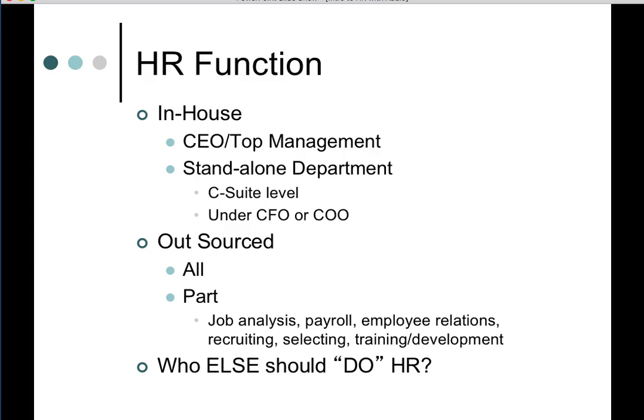From the outsourced perspective, however, with the HR function, it's rare, but you can have the entire HR department outsourced to an organization such as a leasing company, and the leasing company then leases the employees back to the organization. So all the HR activities, the training, the development, the payroll, the benefits, all those things are under the leasing company's aegis, and all the employer needs to do is have these employees come, kind of like temporary employees, where they come in and they do the work, and that's it.